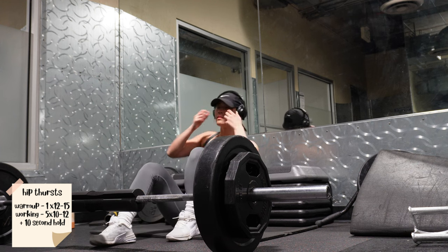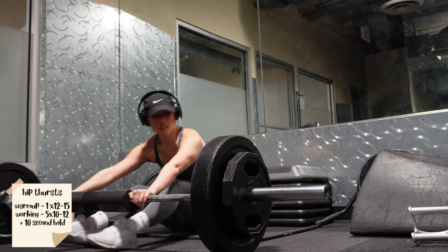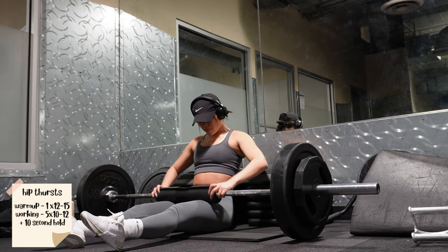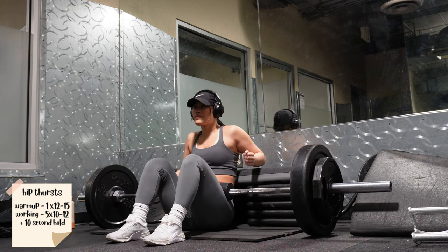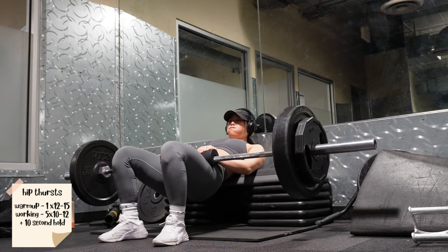Feel free to do another warm-up set if you need to, but I felt plenty ready after my one. We're doing 5 sets here for 10 to 12 reps with a 10-second hold at the top after your last rep of each set. As you can see, I inched my feet forward. This is what allows me to create that 90 degrees when I bring the weight up.